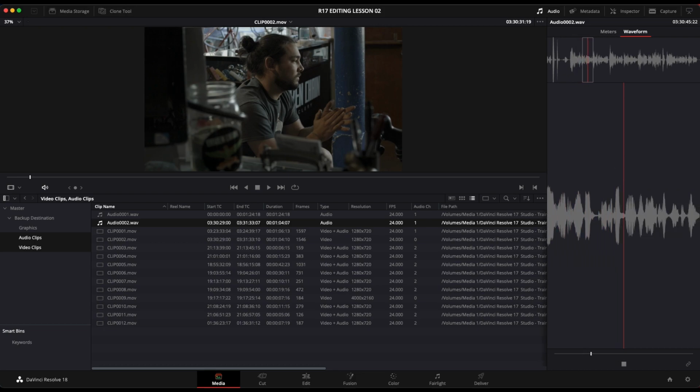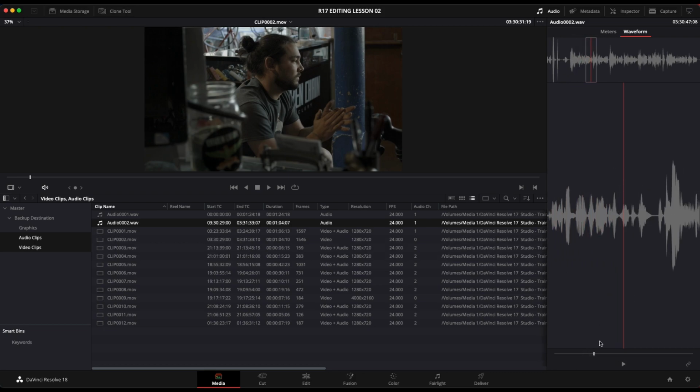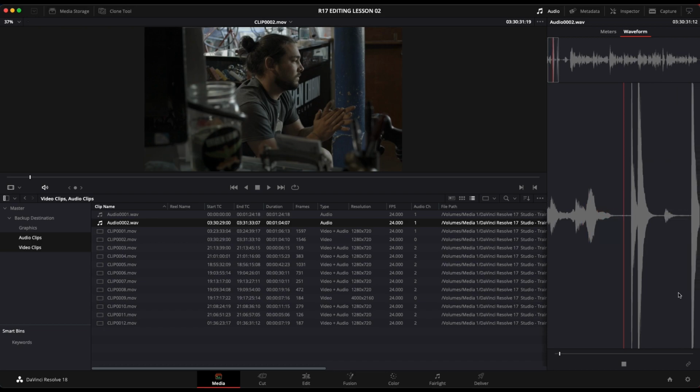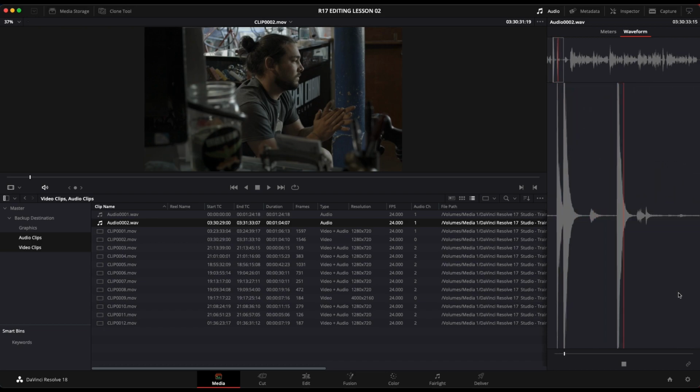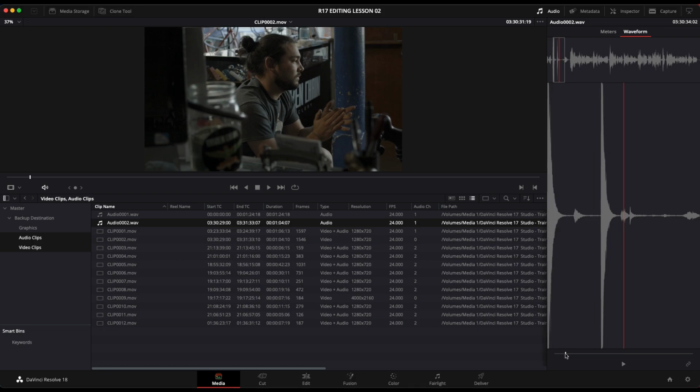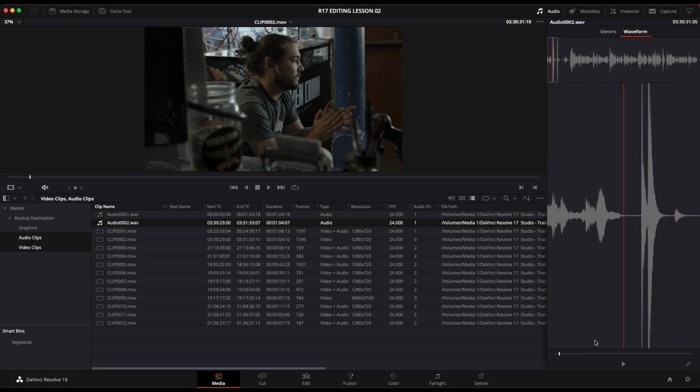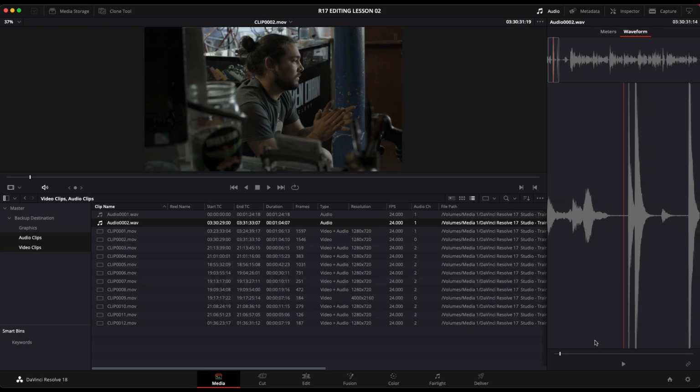Okay, we don't need to play the whole clip. So they clap a few times. One more time. Let's do a slate. There. And a lot of echo too. I am going to position the playhead right at the first peak on my waveform. So the first one, which is right here.